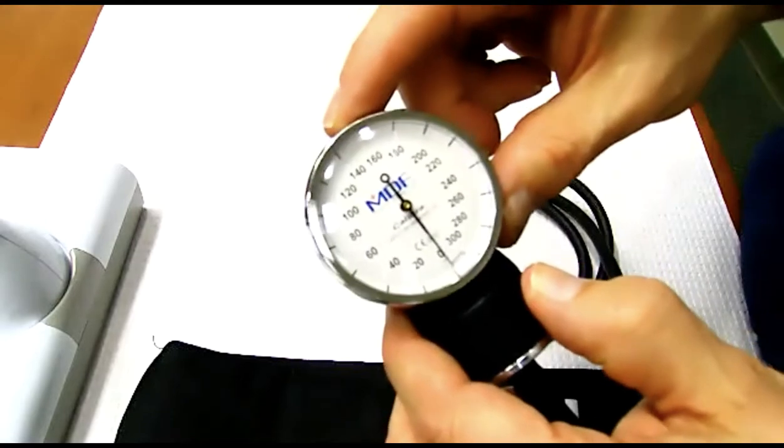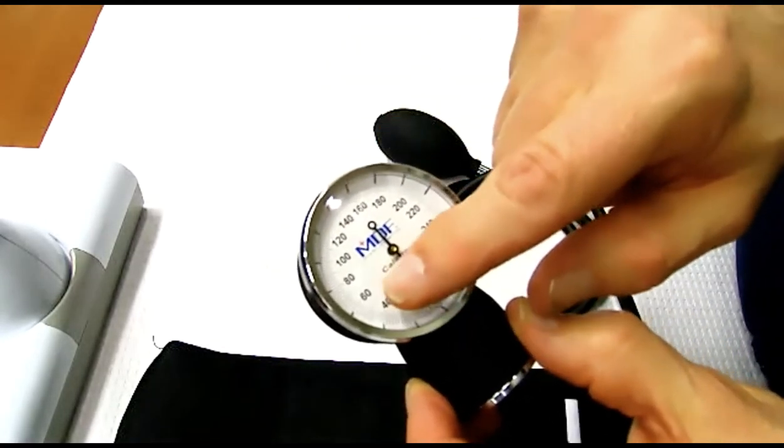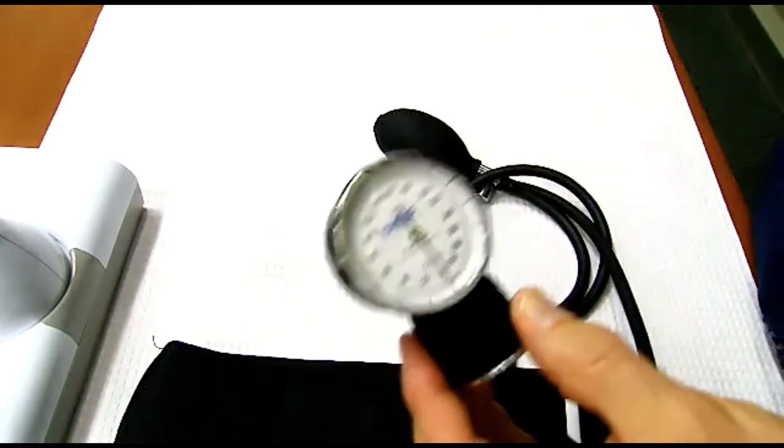Now, let's talk about the numbers. This is where you're going to read to get your values. Wherever that little pin is pointing, value number-wise, is going to be the reading that you take. So let me ask you this: what are the units of blood pressure?